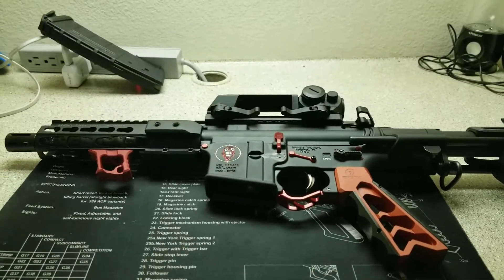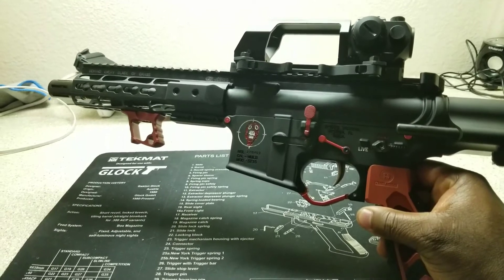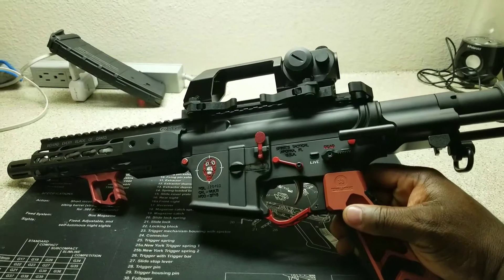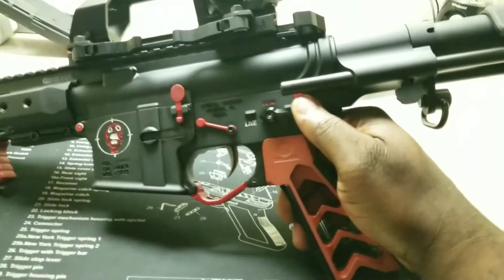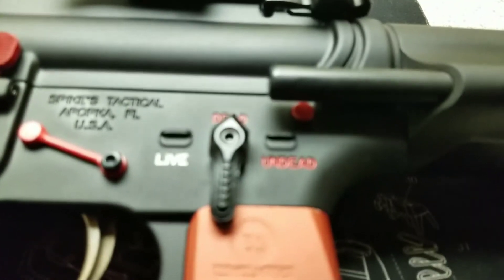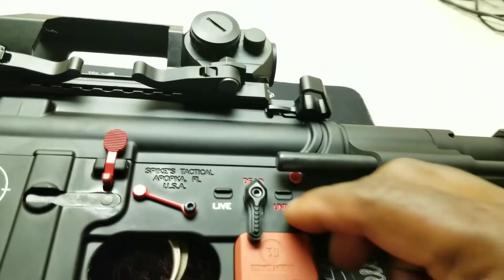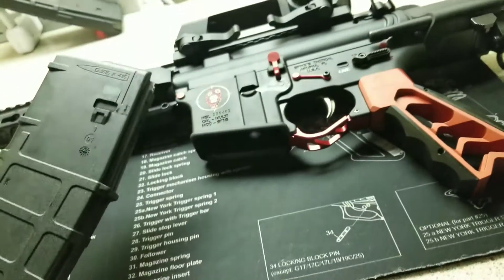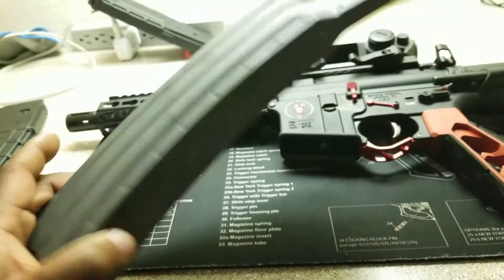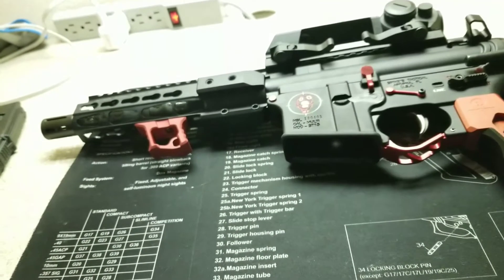What I'm going to do is shoot a few shots semi-automatic, then switch it to Echo — that's the binary/on-hit mode — and do the rest of the video in Echo to show how it runs. I'll run this 42-round mag, then a 100-round, a 50-round drum, and just a regular 30-round P-mag so y'all can see all of them.